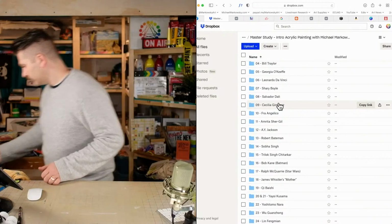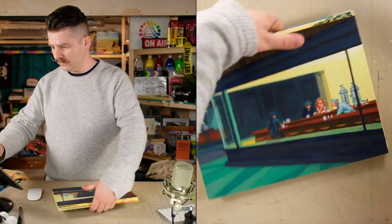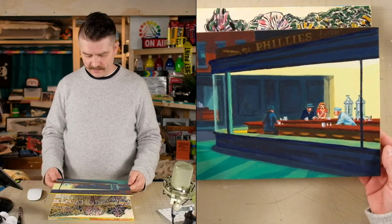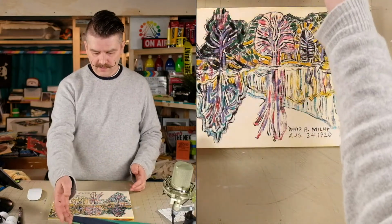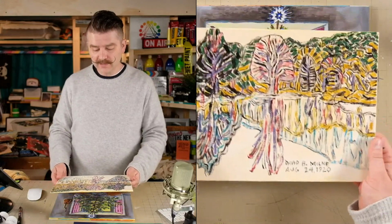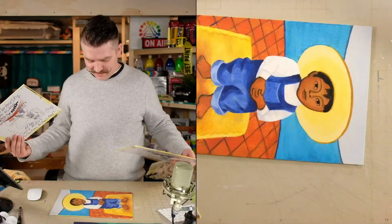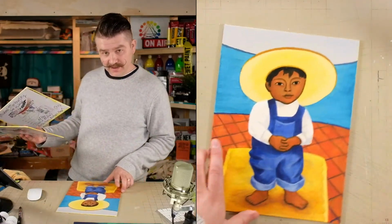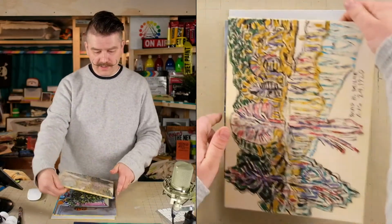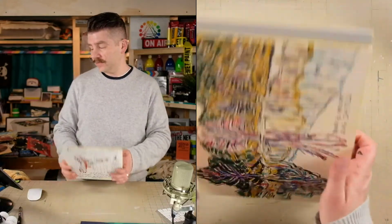So I've got dozens of these things kicking around the studio that are still waiting to be documented. Like here's Edward Hopper's very famous Nighthawks. Here's a David Milne. It's signed right there on the bottom, right? Diego Rivera, right? And so we tried to match colors for all of these paintings. So basically, that's what this whole Master Studies series is all about.